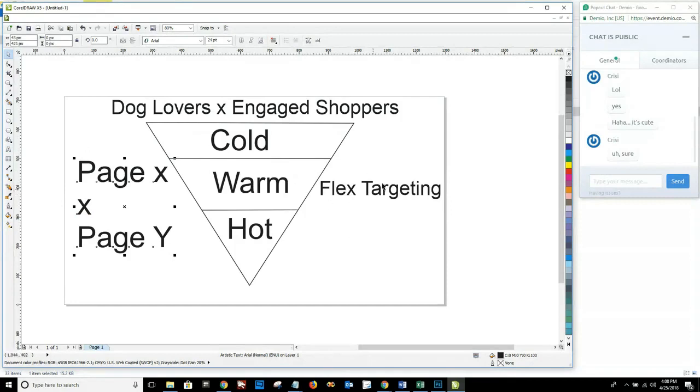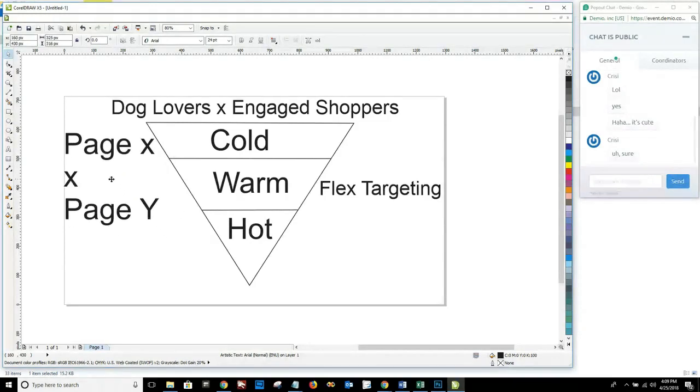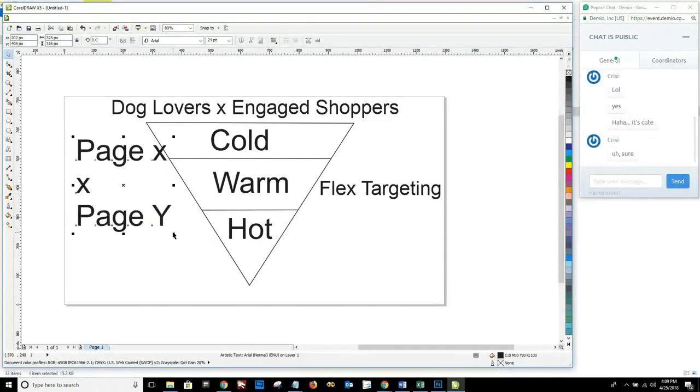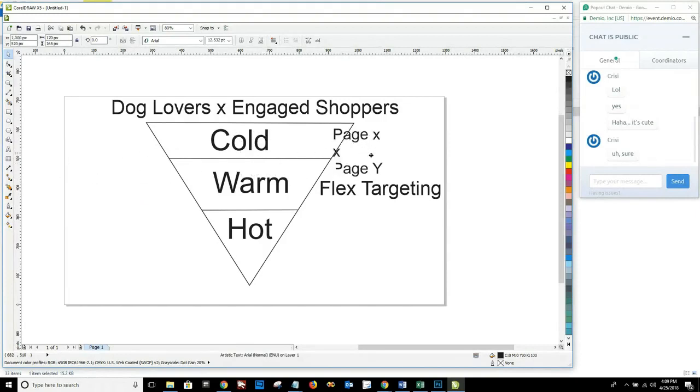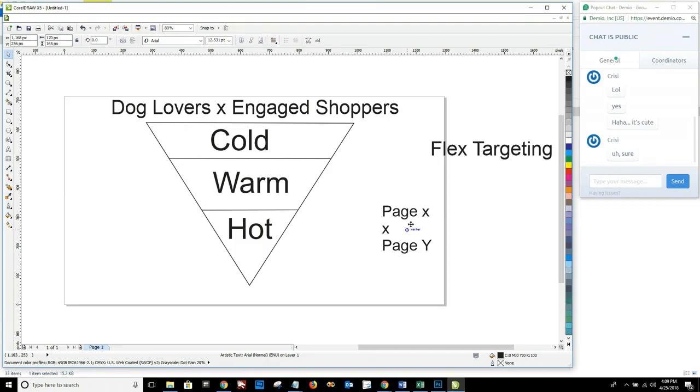There are ways to do some flex targeting with Google ads and Bing ads and stuff, and that's usually by doing, let's say, geography is one way. So if you wanted to target a specific geographic region, you could. It's keywords. Keywords is a big thing. Now keywords, and this is where we'll also expand since we're mostly e-commerce people here right now. I'm actually going to take this off to the side so we can look back at this. So we could do a keyword, and this would be the same thing for Etsy. So we're going to go with buyers.